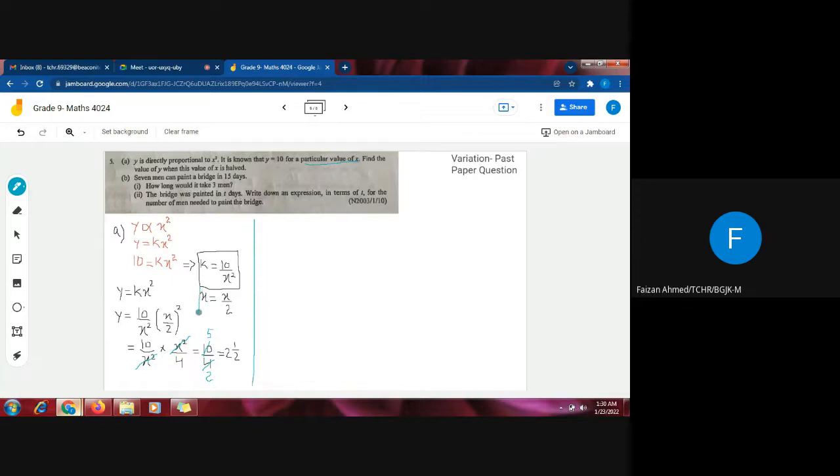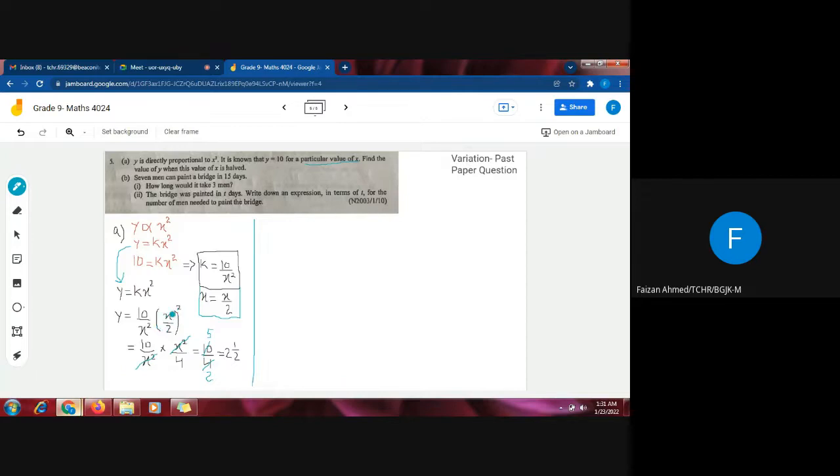So these are the two values which I will put in my equation, which is y is equal to kx square. The value of k is 10 upon x square and the value of x is half, means x upon 2. The value of y I have to find out. So I will just place y equals to, in place of k I will just put 10 upon x square. And since now the value of x is not x, the value of x is x upon 2, so I will just write x upon 2 in place of x. Since this is x squared, it will be whole square. So x upon 2 whole square.